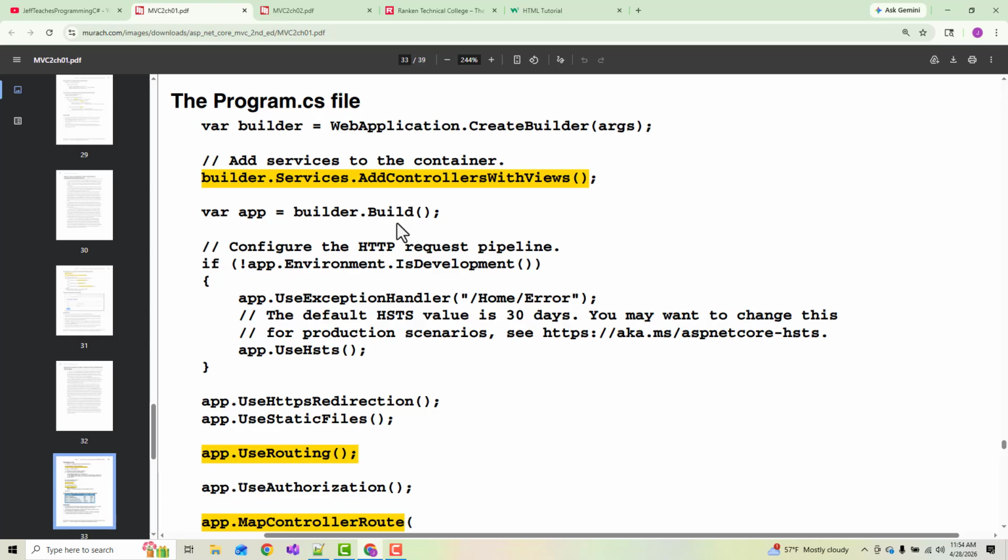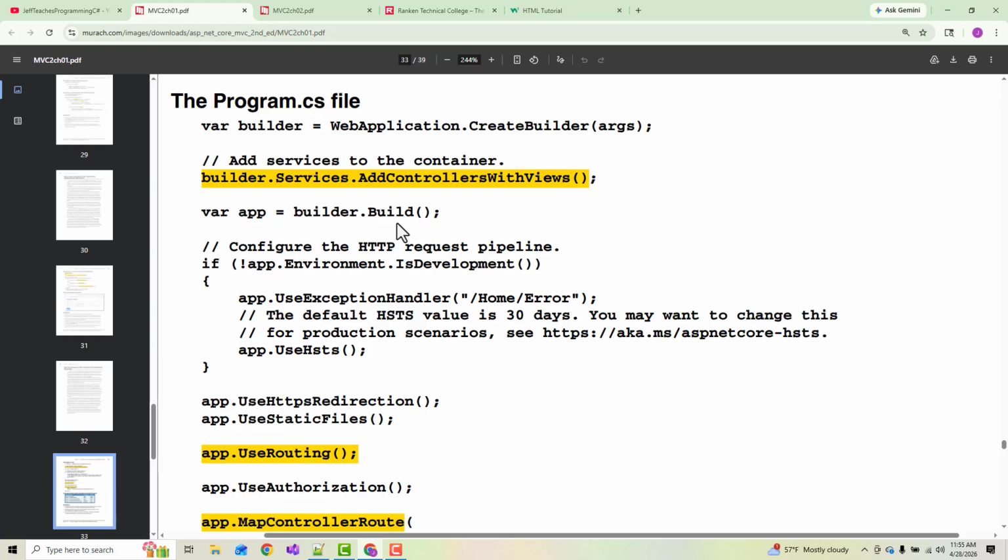Then it contains the code that adds services to the app, and it builds the app. Next, it contains the code that configures the services that are added, things like making sure that you've got a secure HTTPS connection, where the static files are that you're going to use, etc.